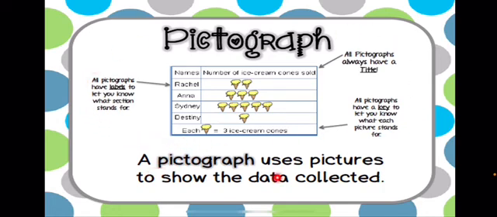So a pictograph uses pictures to show the data collected. So it will have the names, it will have the title, and it will have the key showing how many each picture stands for. Like over here, one ice cream cone stands for 3 ice cream cones. So here 3 and 3 is 6. Now 3 and 3 and 3, 9. Now 1, 2, 3, 4 and 5. So 5 3s are 15, and here is only 3.